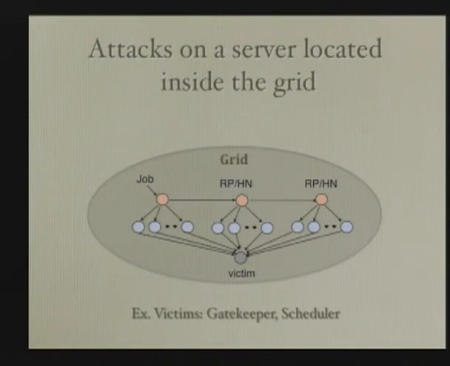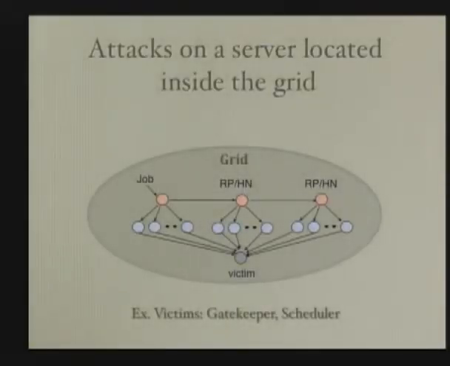I'm going to introduce two attacks in grid computing systems. It's not like the other general distributed denial of service. In this case, the victim is located inside a grid. Examples of victims would be gatekeepers or schedulers. The scheduler is located at the head node, which contains the schedulers in one or more clusters. If the scheduler is out of service, every compute node connected to it is not being used. Or if one of the gatekeepers is out of service, the jobs submitted to it cannot go further, cannot go to other gatekeepers or other head nodes or whatever.